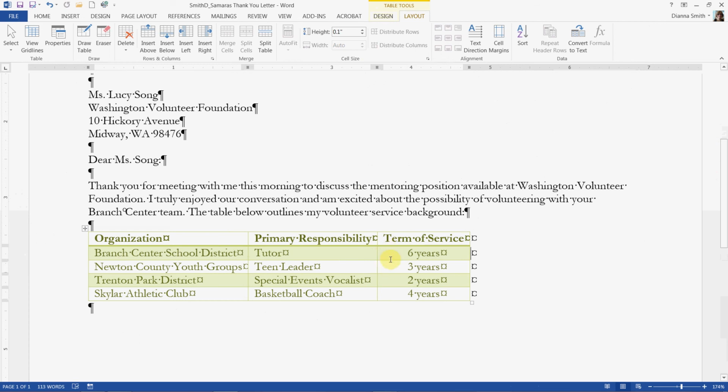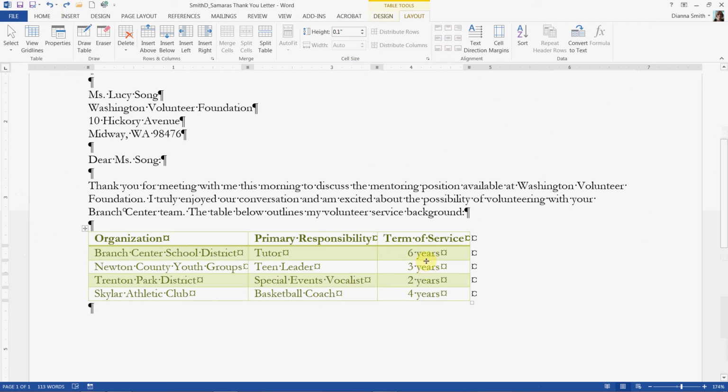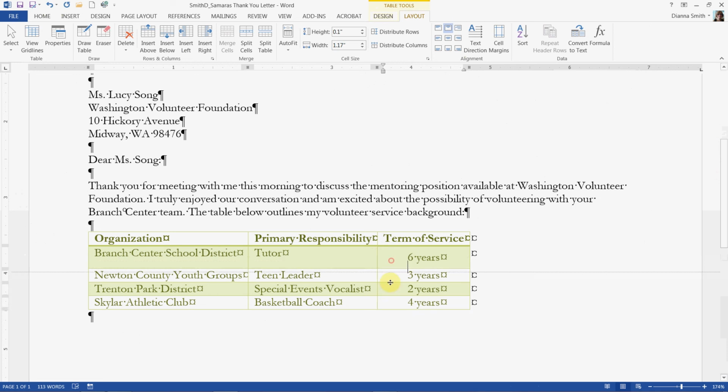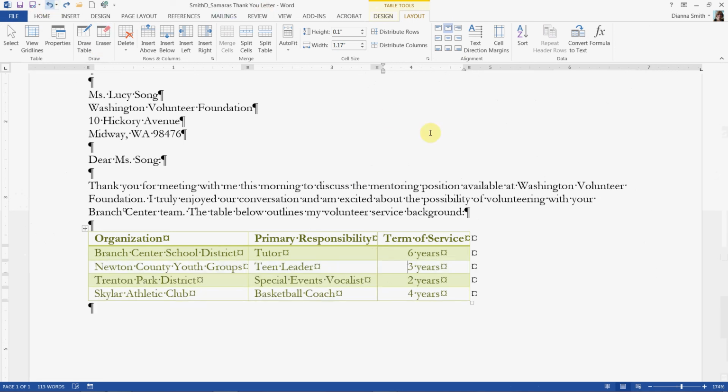Now look, I'm going to show you something. Don't do this, I just want you to see. If you slide down, you can get the double arrow and grab this out. And notice that the 6 years, see how it stays at the top? Let's just say for this one, don't do this, it's just for me, I'm going to click in the center. Now, watch what happens when I make this one bigger. Remember before it stayed at the top? Now see, 6 years is in the center. Pretty cool, huh? So that's the purpose of doing that. Alrighty then.